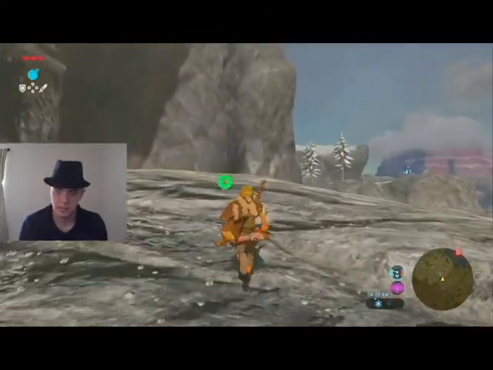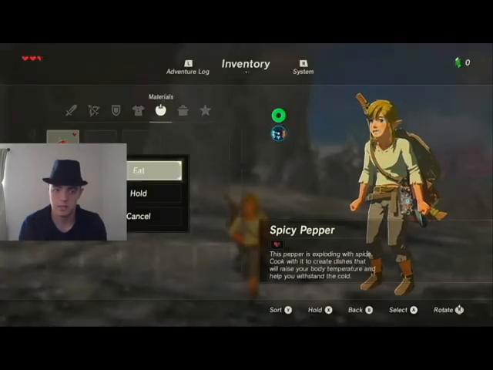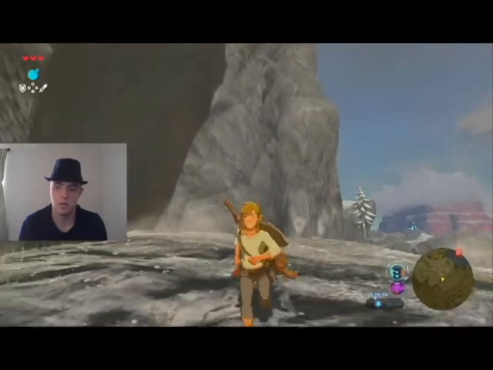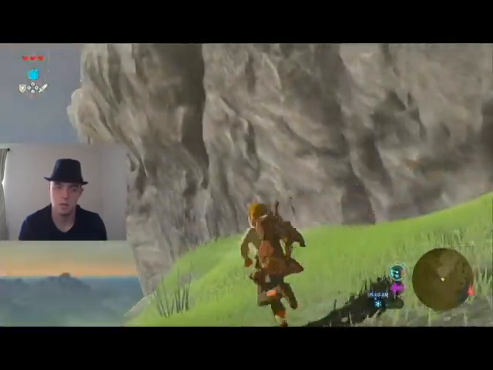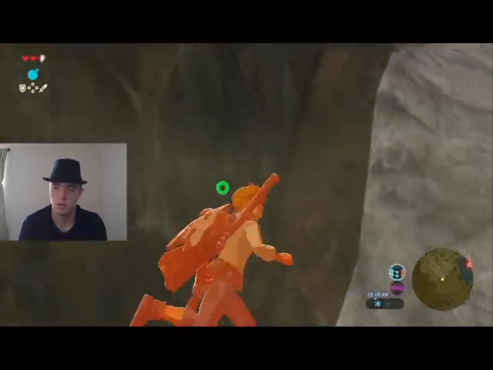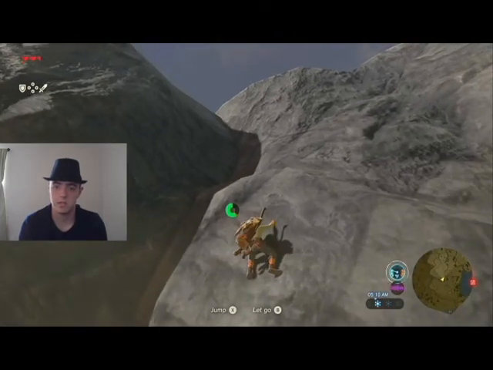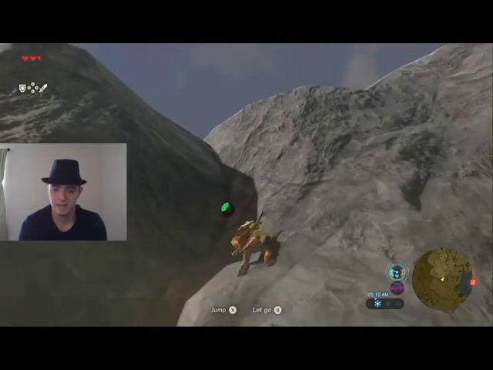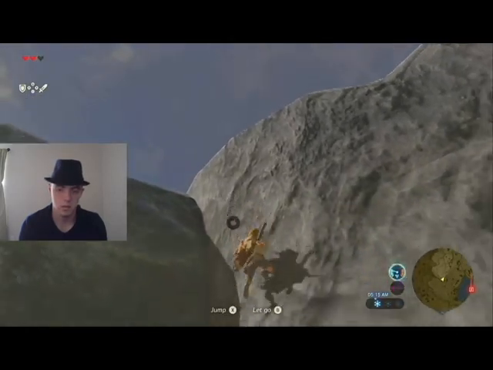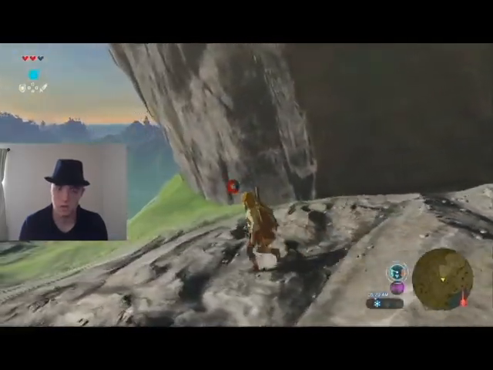Let's try climbing this too. Oh, I need it. Let's get this. Okay, so how much cold resistance still... Oh, I don't have any. Shoot, okay. Hopefully I don't die very quick. Yeah, please don't die, Link. Please don't die. I don't know if I'll make it. Shoot. No. Oh, that heart is gone.